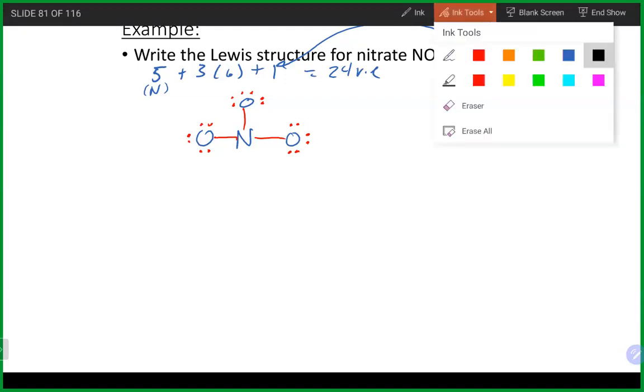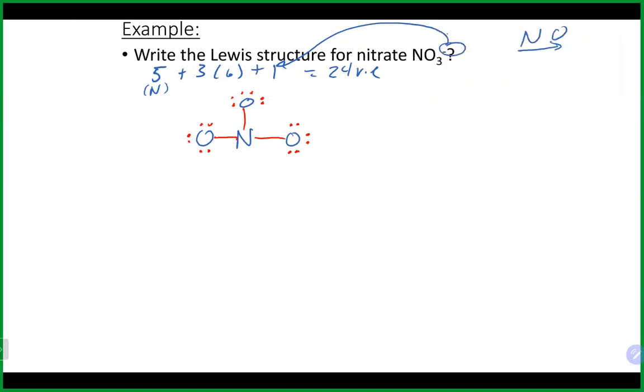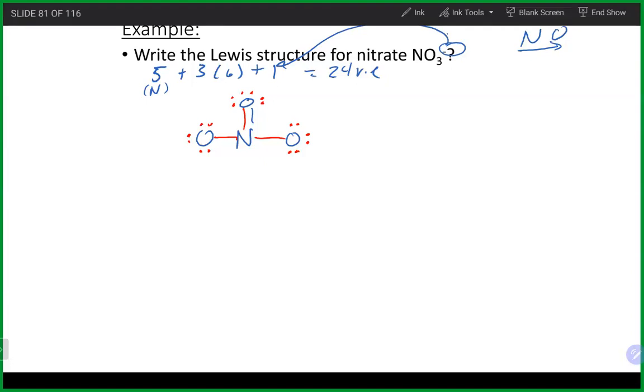So in this case, all of the oxygens are identical to each other. So it doesn't matter where you make the double bond. Can I just make the double bond by putting the line? I cannot, for the same reason. I now have 26 electrons. And by the way, the oxygen up on top now has like 10 electrons, which is too many. So that's not going to be good either.